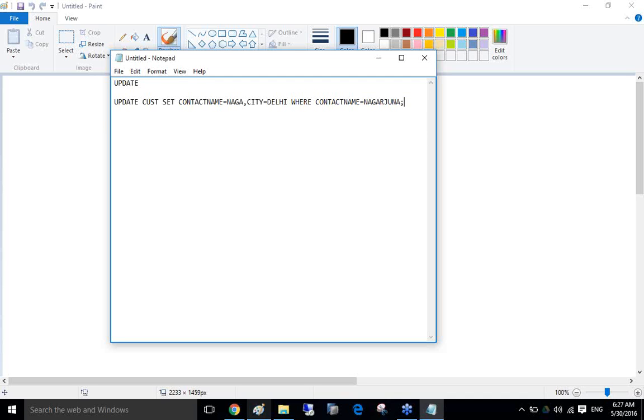Next, delete. The delete statement is used to delete records in the table. So the syntax would be delete from table name where some column is equal to some value. An example would be delete from customer where customer is equal to Naga and customer is equal to John.